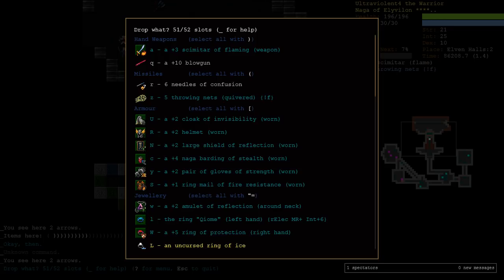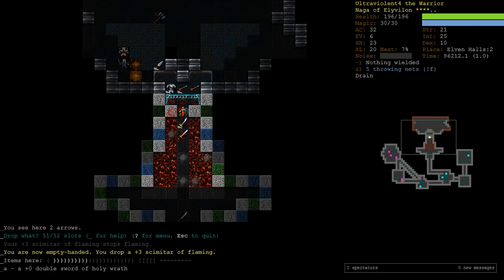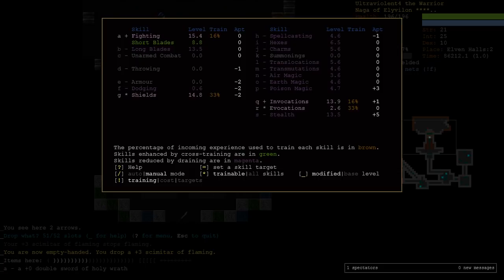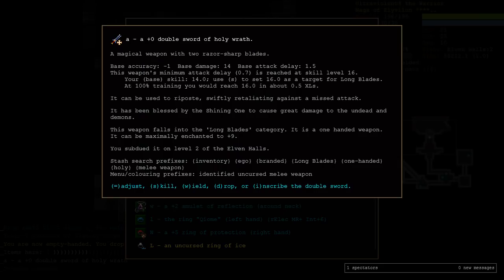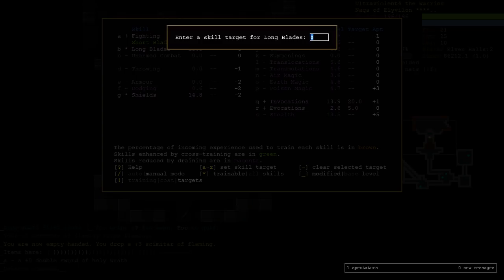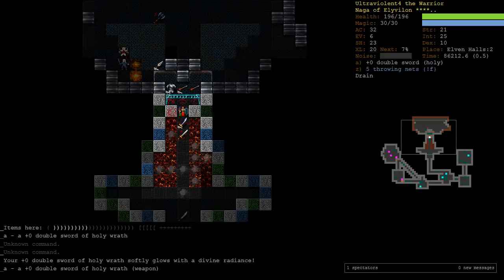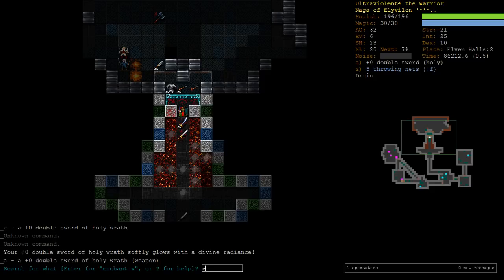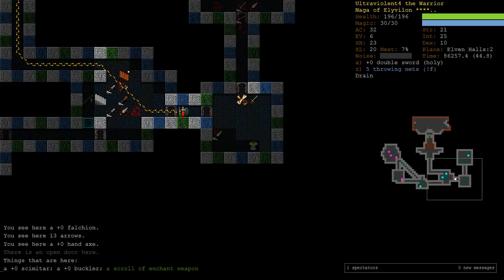Alright, so let's drop the flaming scimitar. The double sword is just better. I don't think we're at min delay for it. Yeah, our long blades are 14 and this is 16. So let's hold up. Stop focusing evocations. Let's focus our long blades again to 16. Yeah, we want to enchant weapon it. And you know what? I think we want to brand weapon it.